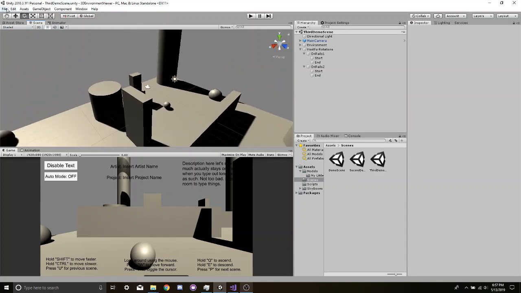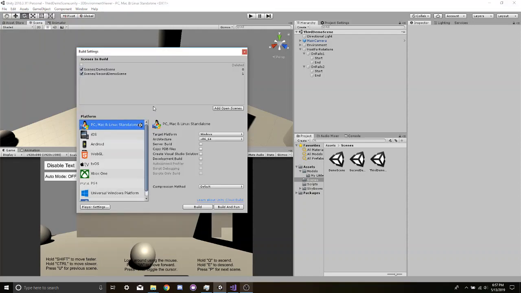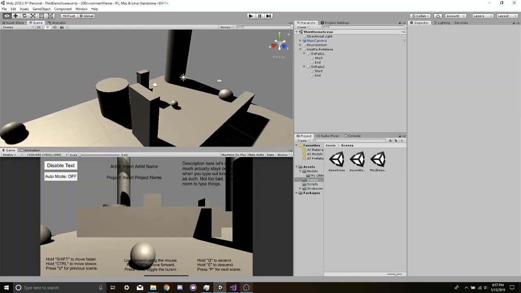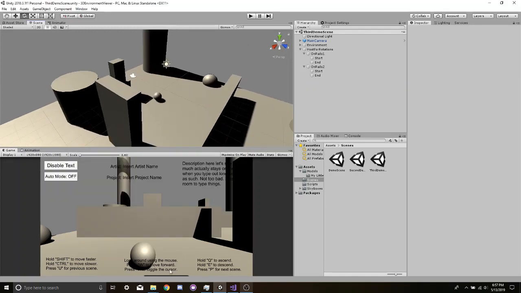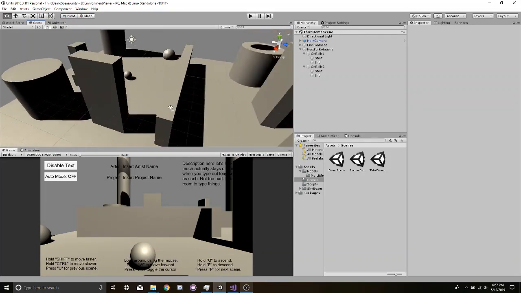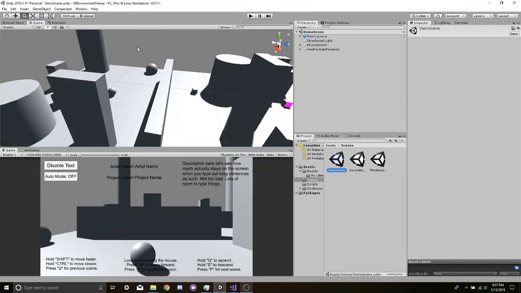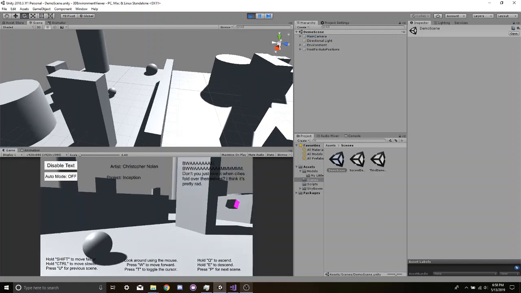Make sure you go to File, Build, and add all the scenes, all your environment scenes that you want to, and build it. Otherwise you won't be able to test it with the scene functionality. But yeah, now you have a nice little auto camera in your environment viewer.